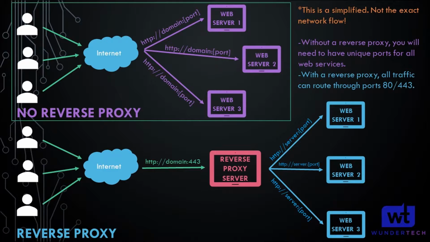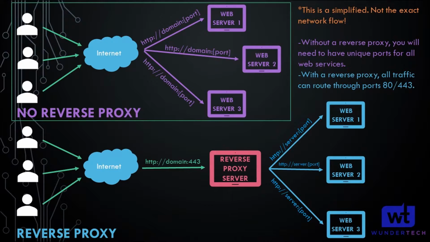So if you're using Plex, for example, their default port, I think, is 32400. Jellyfin's is 8096. But the idea behind it is that you would navigate to your domain. So in my case, it would be WunderTech.net, and then the port, say 32400 for Plex. And if I wanted to expose Plex, that's how I'd get to it. In that case, you're actually opening a bunch of different ports. So every time you want to expose a new web service, you have to open its port, and then you're managing it on a system-by-system basis as far as what ports are open. So I'm simplifying it, but that's the basic idea behind it.